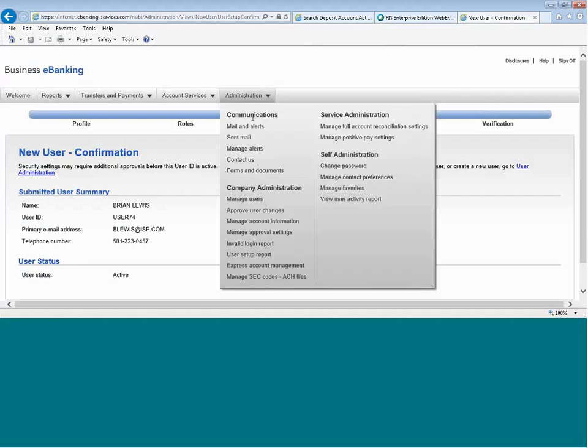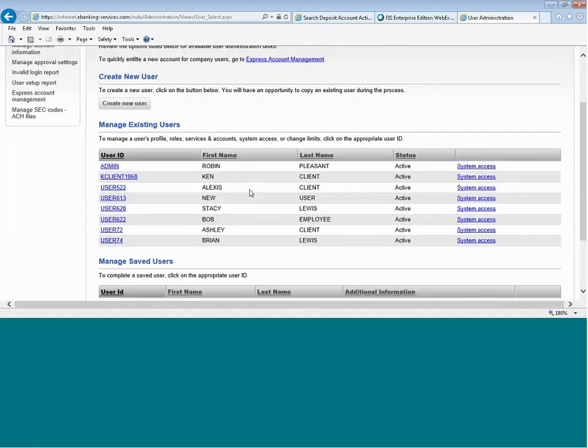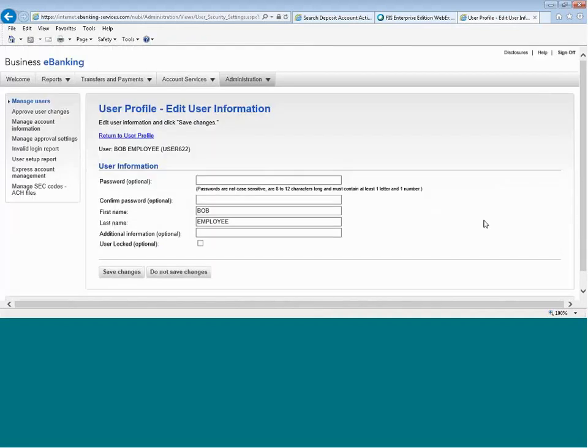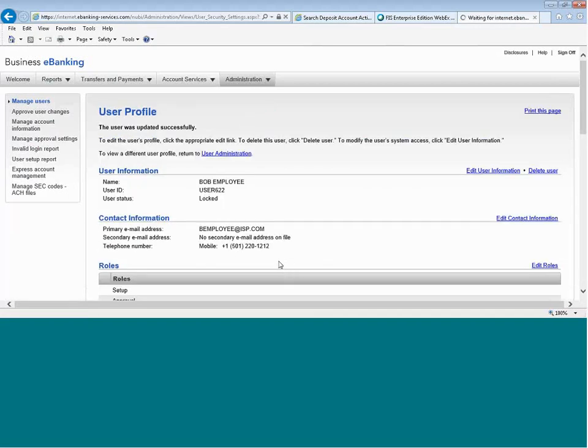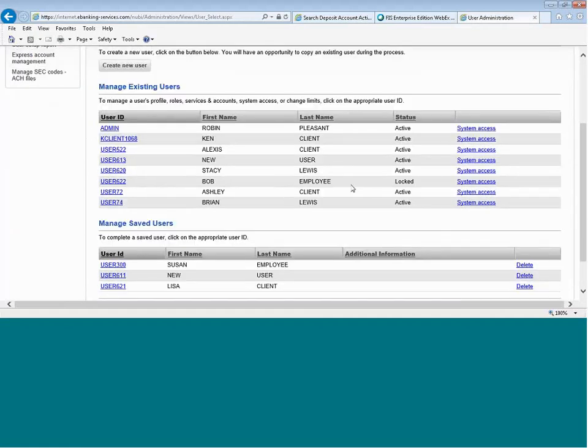I want to navigate back to Manage Users. And here I want to remind you again that it's very important that the company admin sign in to complete the profiles for the additional company users. Also here in my existing user list, this is where we would assist a user with password-related problems. So I'm going to simulate a lockout for a user, and we'll talk about exactly how we can help. We'll go back to Manage Users, and we can see here that Bob Employee is locked. Bob contacts me as the company administrator, and I can provide assistance.